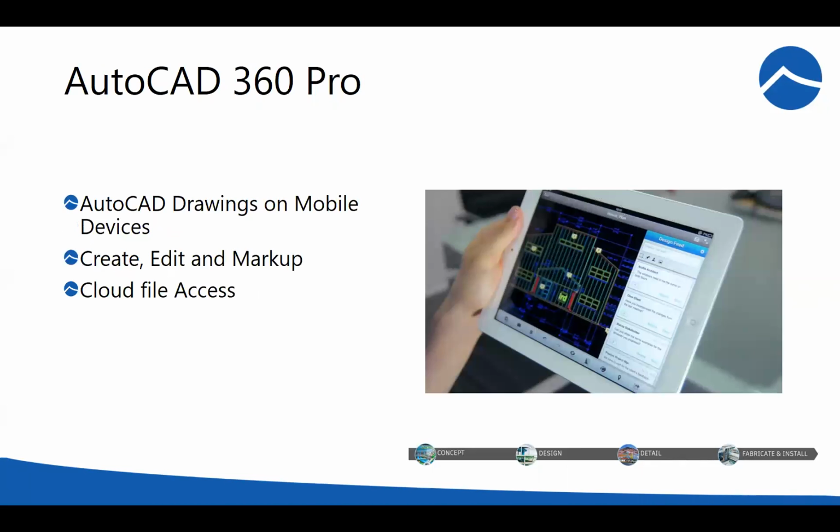And then we have the glorious AutoCAD 360, where you can take it on your iPad and use it, with cloud access, and have the ability to actually save right out of AutoCAD to the cloud now and access it on the iPad. I've used it. It's hard to get a very precise measurement with my big finger. All right. So I don't use it.